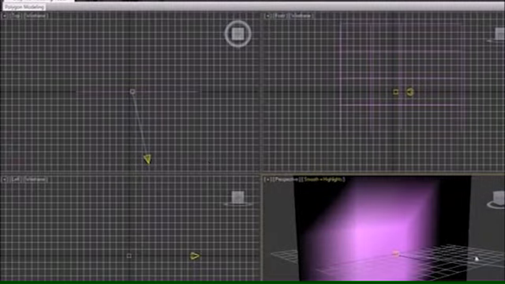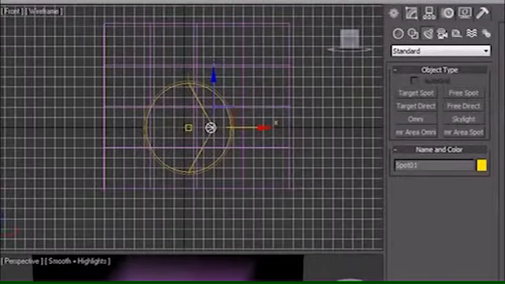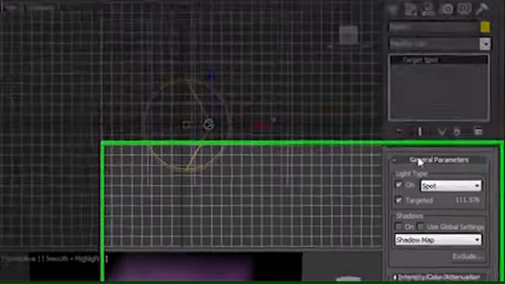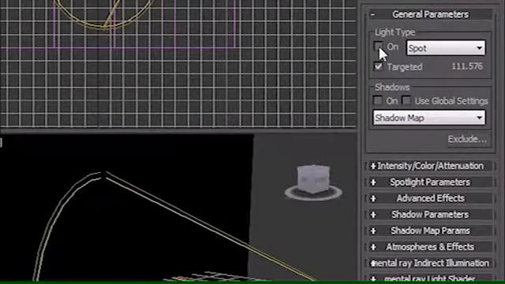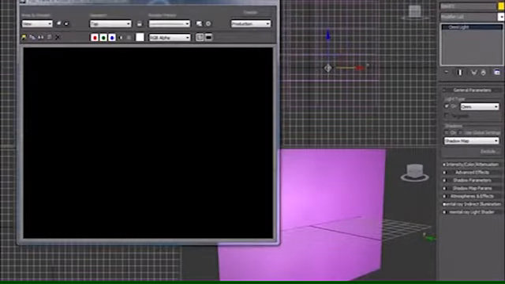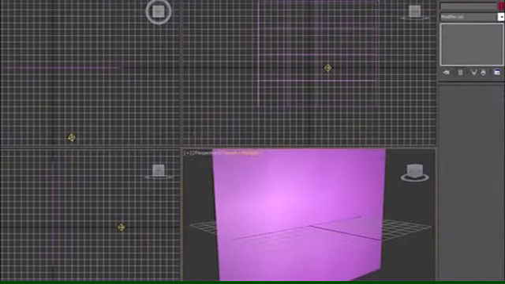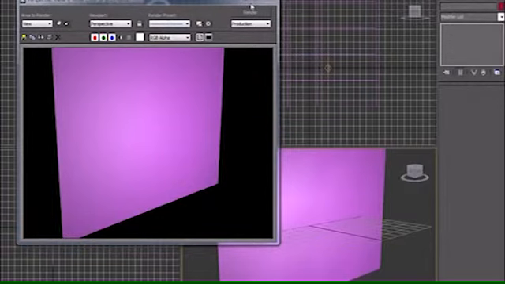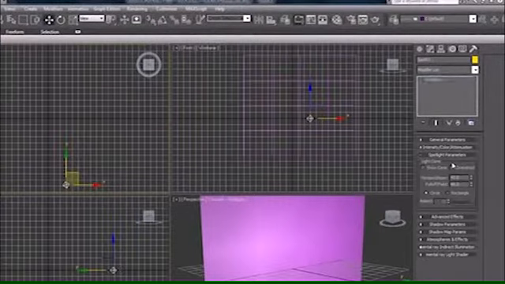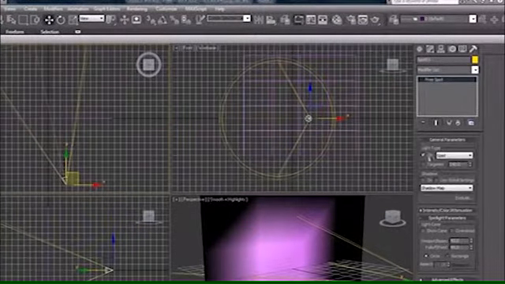So now anytime we want to mess with these parameters, what we need to do is select our light and then go in our modify tab, and we can see that all of these lights have parameters right here. The most basic parameters are in the general parameters right here. From here you can turn your light on, off. You can also change it real quick to a spotlight or omni light, and look at this. An omni light pretty much lights up everything. So that was your real quick tutorial on what an omni light does. But let's change that back to spot because we're going to be going over spot in this tutorial.